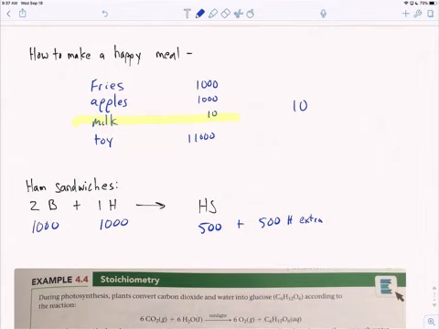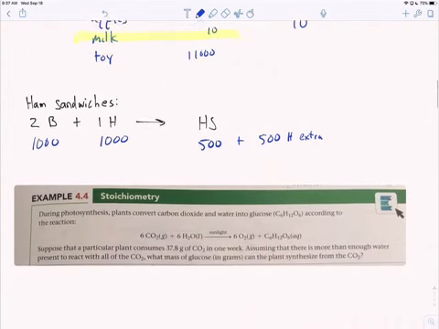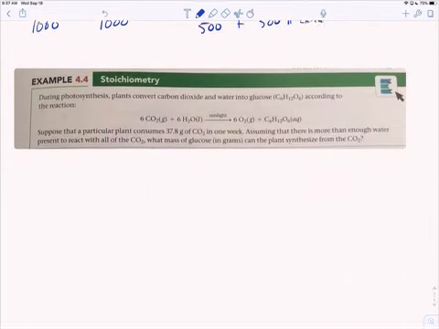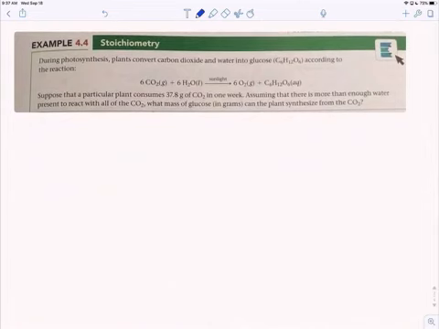We're going to talk about the limiting reagent, which we just did, and then we're going to get to something called theoretical yield. That's how much we can actually get of something. And then we're going to talk about the actual yield, which is what happens in real life. So real life, even in hypothetical chemistry class. So let's start with the first case of a limiting reagent. This is a limiting reagent problem.